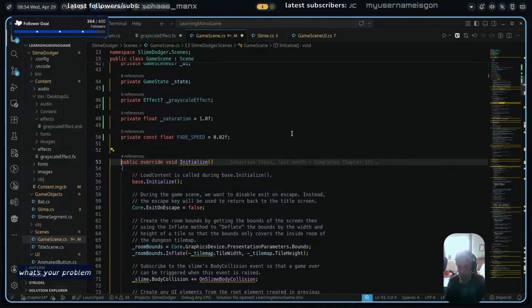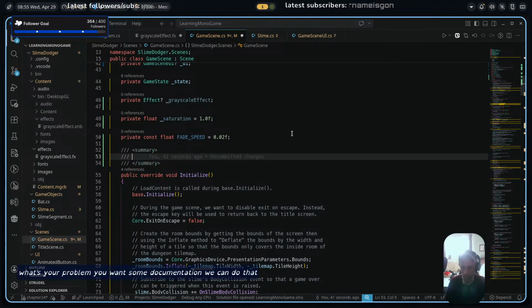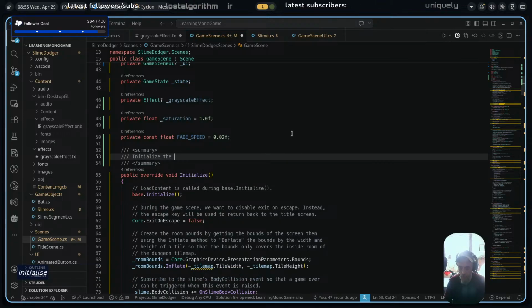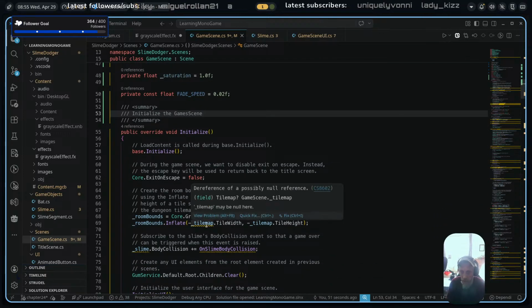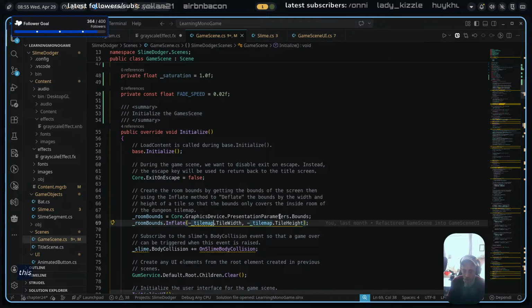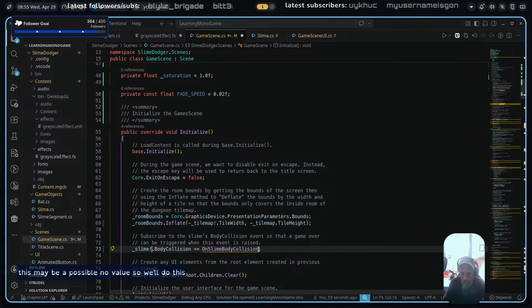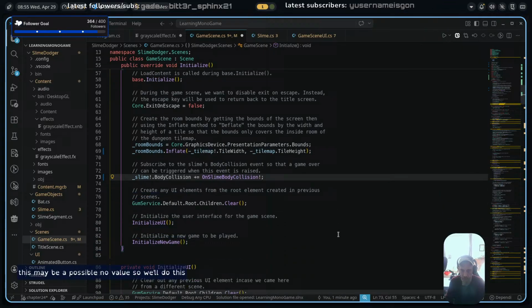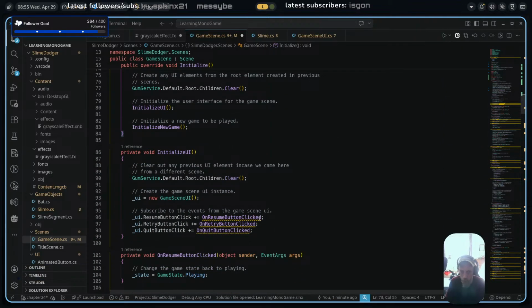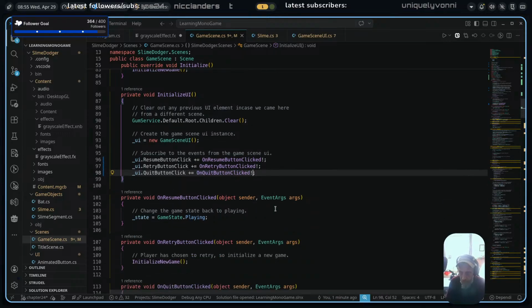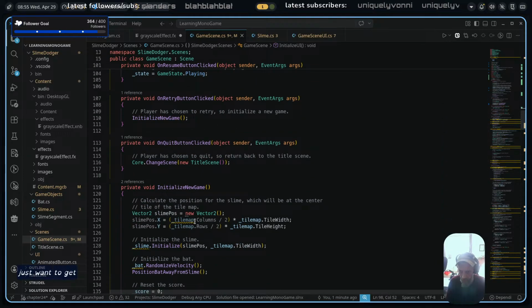You want some documentation? We can do that. Initialize the game scene. Boom. That's all it needs to really do here. This may be a possible null value, so we'll do this. Just want to get rid of those warnings if we can.